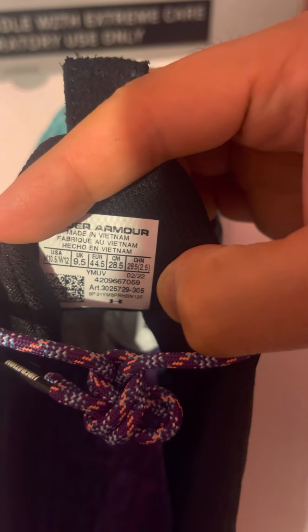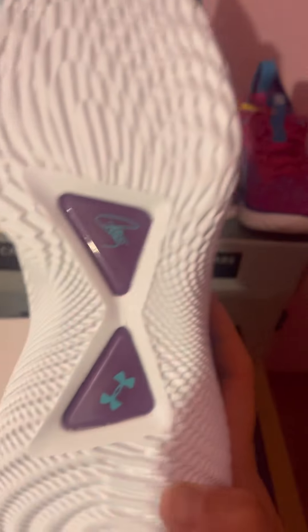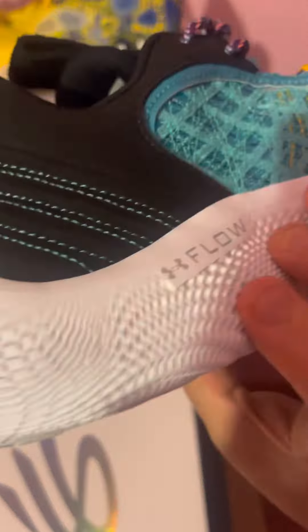This shoe was made on February 22nd. The insole is different on these as well — it has a purple insole, similar to the other Curry Nines but actually a different color; it gets that purple color from the Curry 9. The bottom is turquoise with purple. And let's get that straight — this is not a glow-in-the-dark shoe. I know glow-in-the-dark Curry Nines exist, but this is just a regular white foam Flow.